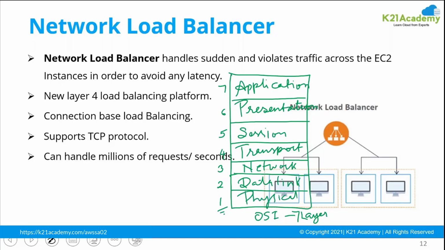If we talk about the functionalities of these layers, the first layer is the Ethernet cables that are connected to the machines, the RJ45, the fiber cables. They work on this physical layer. The IP addresses that we are talking about, the machine gets an IP address. So that IP address works on your 3rd layer.